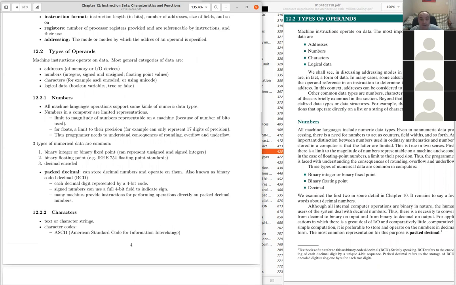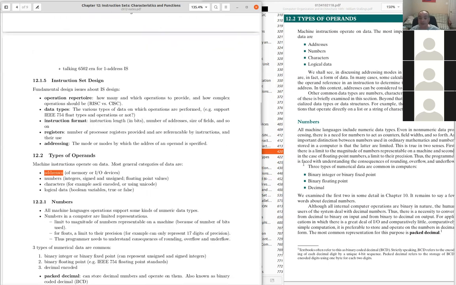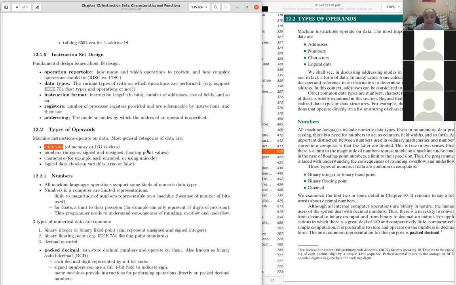So, and in fact, we probably already covered all this, and not only just now, but in previous chapters as well. So, machine instructions operate on different kinds of data. One thing I should emphasize, addresses are a very important one. Those implement pointers, basically. So if you've ever done any programming with pointers in C, there are operations at the basic instruction set that allow you to do the same kinds of things. Pointers really hold an address of memory, and they allow you to do indirect referencing. But they're a very, very important category of a type of operand for machine level instructions in various instruction sets.